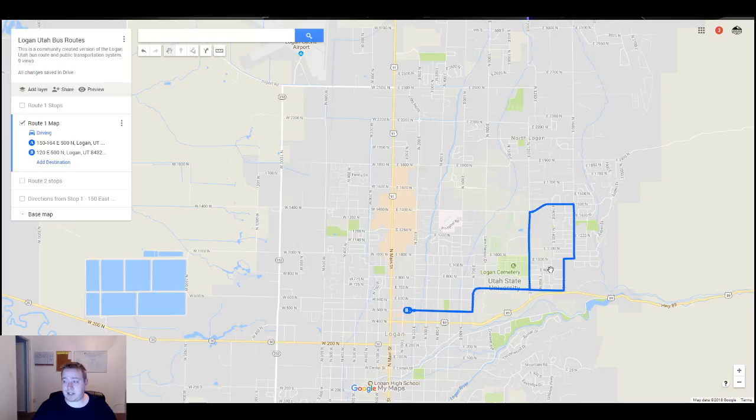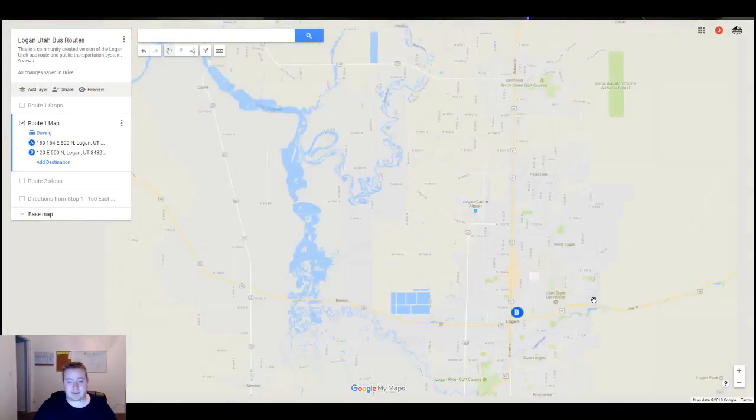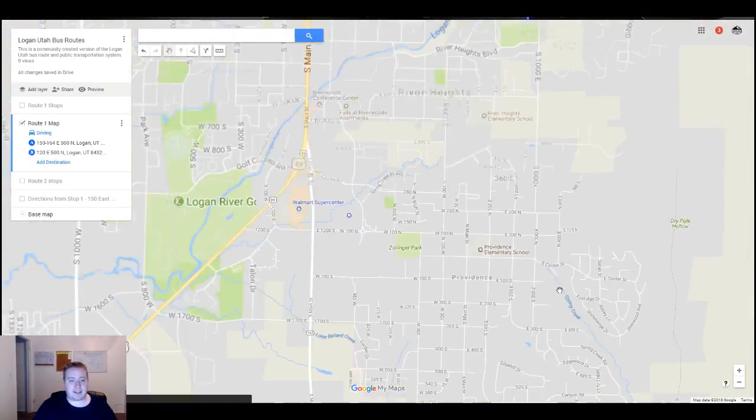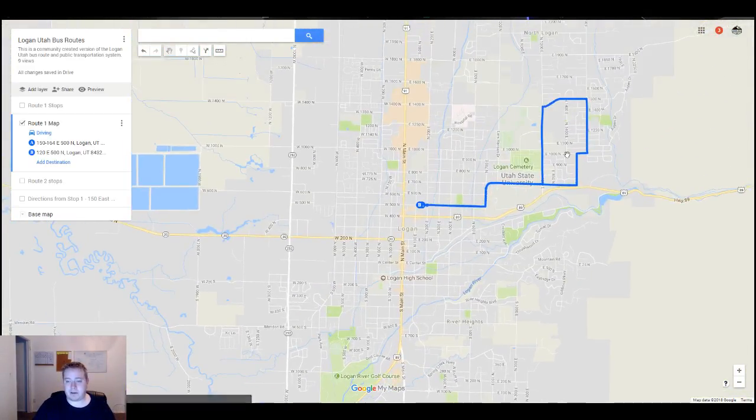Now, there's a couple different ways you can do that. You can use organic. You can also use anything as far as social stuff. So we have a lot of groups here, like different classified groups and things like that for the area. This little valley we live in right here is all called Cache Valley, and so we have Cache Valley classifieds and stuff like that. So that would be a good place to promote this a little bit, especially if we're going to be selling those cards, which is what we plan to do.